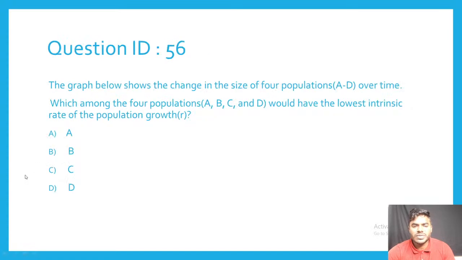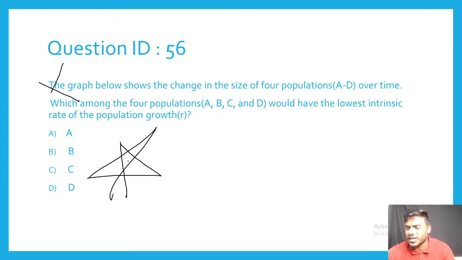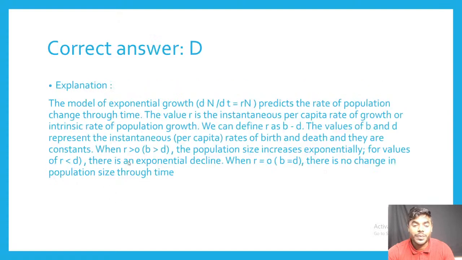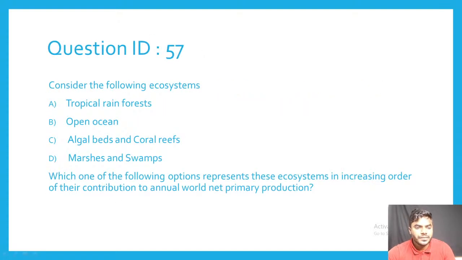Okay, this is also missed, friends. This question also I will solve in tomorrow's class. I forgot to keep the graph, but we have studied this in population ecology. Very direct question. I'll keep the graph tomorrow without fail. Two questions are missed, I will solve them in tomorrow's class. Consider the following ecosystems.